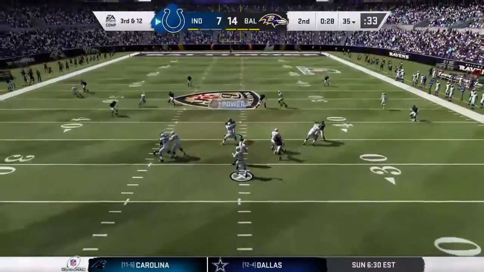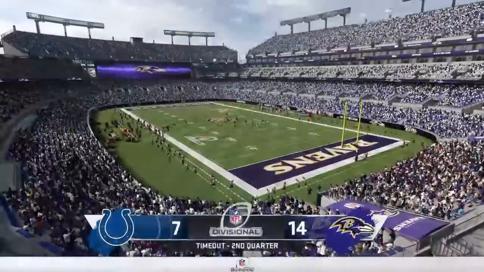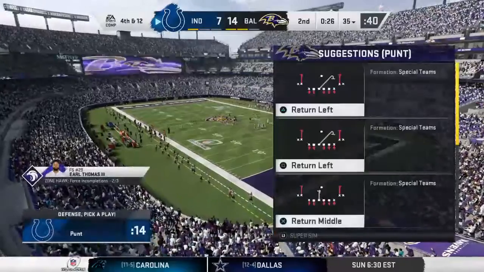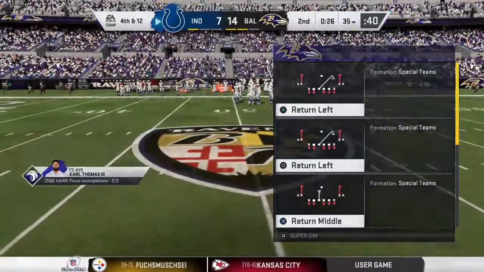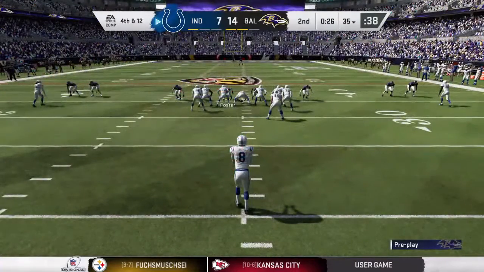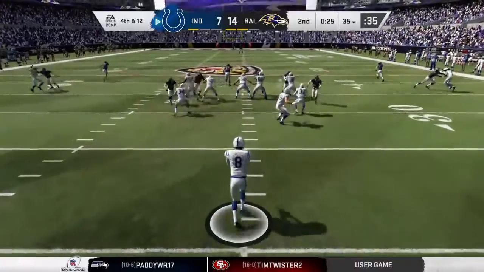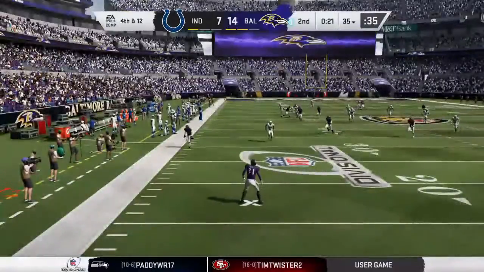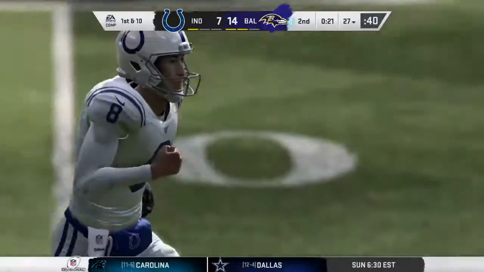They'll fake it. Now Luck. And that is incomplete. Now the Ravens are going to use one of their timeouts as they stop the clock with 26 seconds to go until halftime. Now here's Rigoberto Sanchez as he's on to punt for Indianapolis. And the kick's away as he angles this one for the sideline. And no return possible here as they angle this one out of bounds.